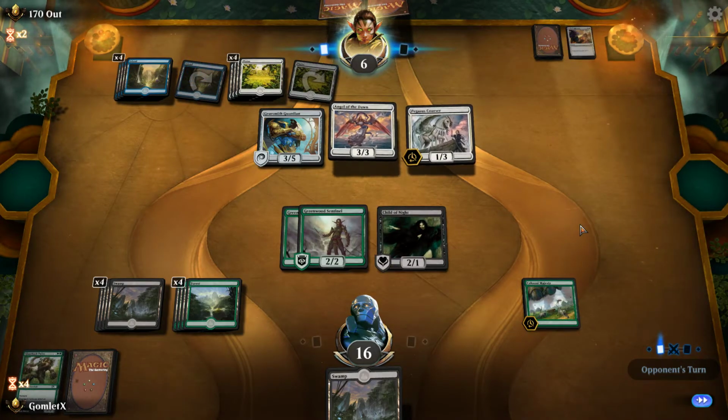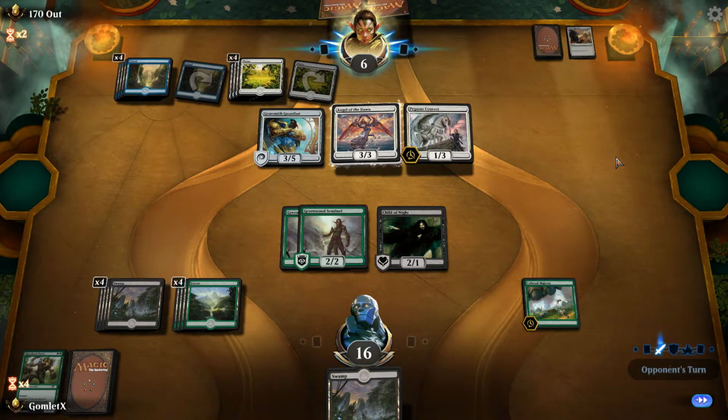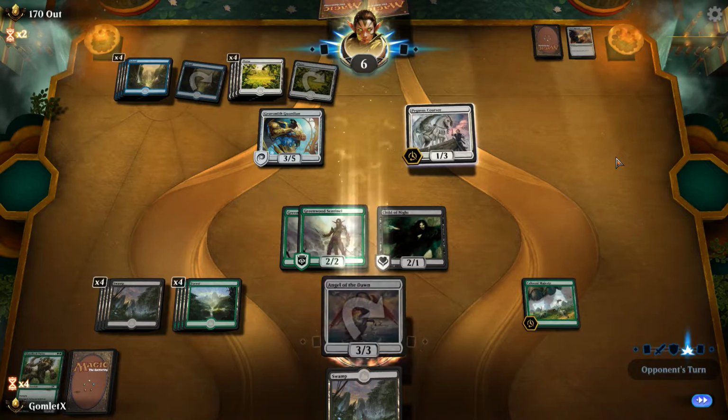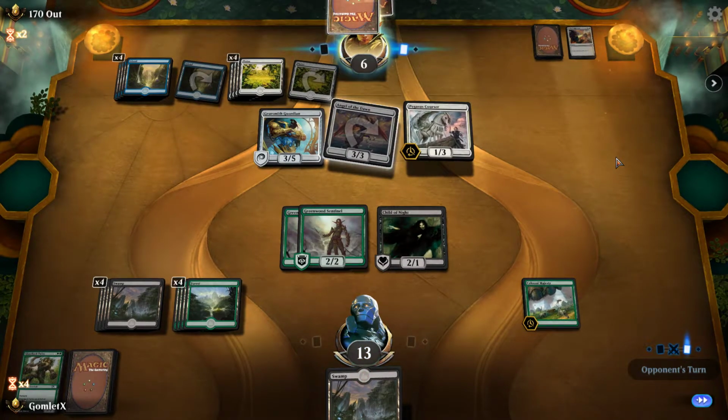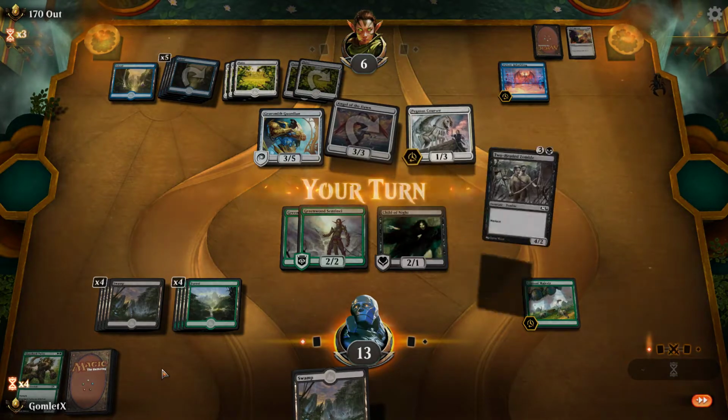Oh yeah, there's an Assassinate in the set. I completely forgot that there's a white Assassinate. Maybe you should not have attacked there, because now I don't get to draw any cards. Patient Rebuilding.